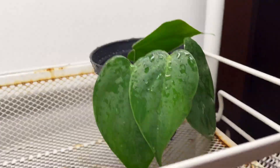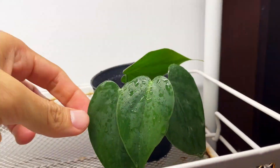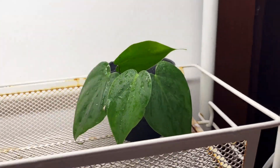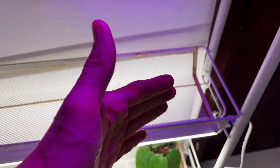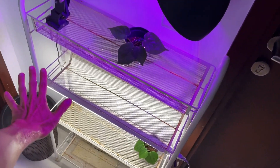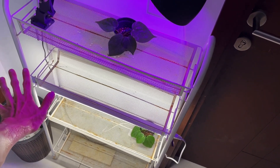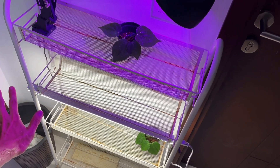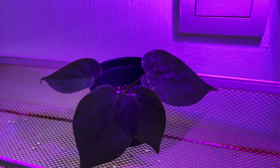A few shelves below that is a standard LED light bulb — quite energy saving — and the plants are grown relatively close to the light source, so they're getting really excellent light. The marker plant for this test is going to be the Philodendron hederaceum; these are the ones that will determine our results. I'm also going to start adding more plants here to see how they grow over the next few months.